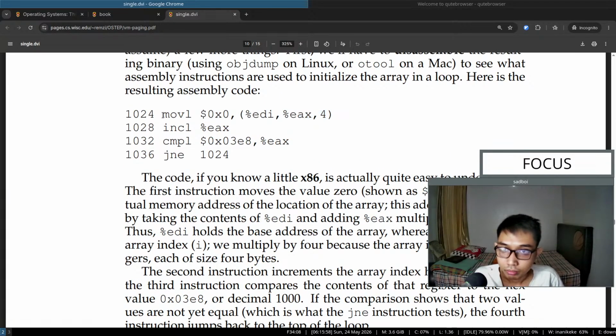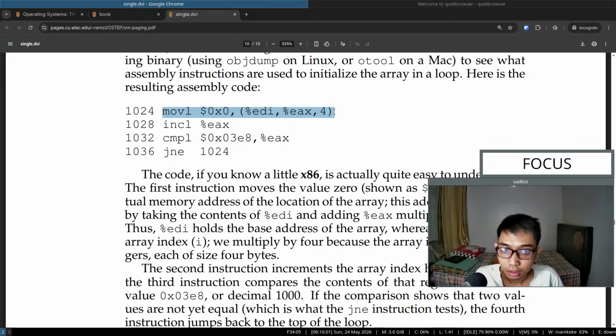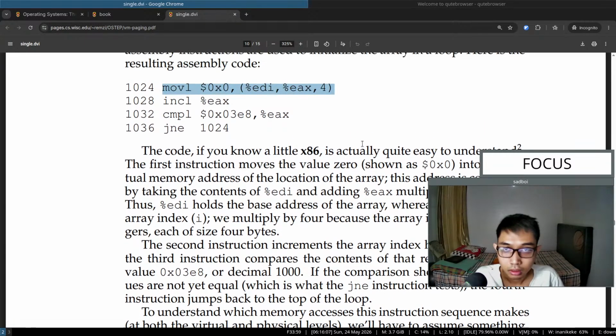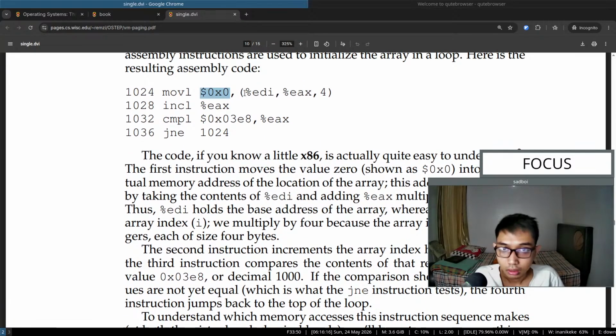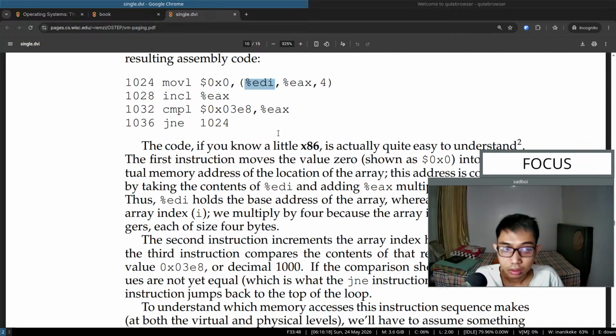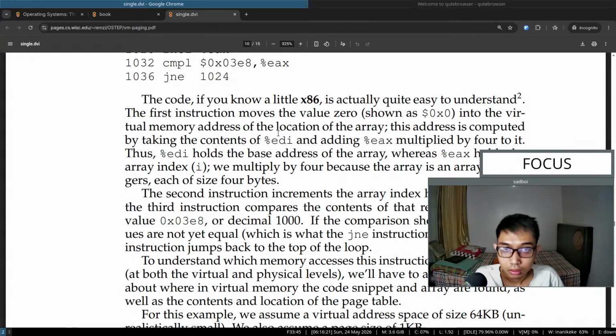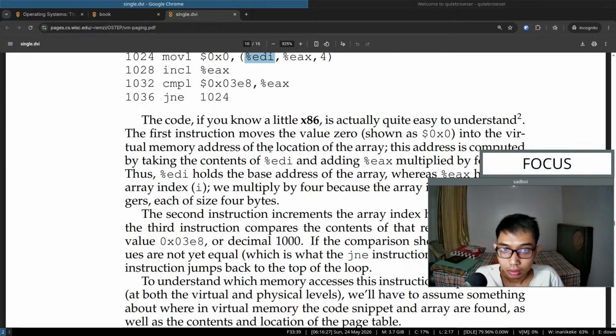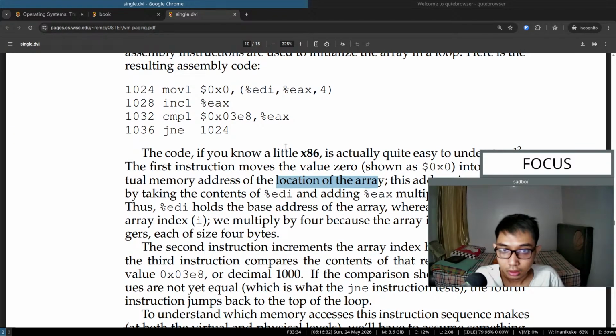So I assume from this assembly instruction we move the value 0 into the location of the array, and then to get the location of the array, or the memory address of the array, we do this calculation.